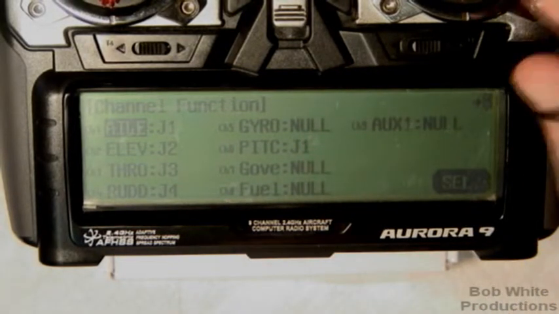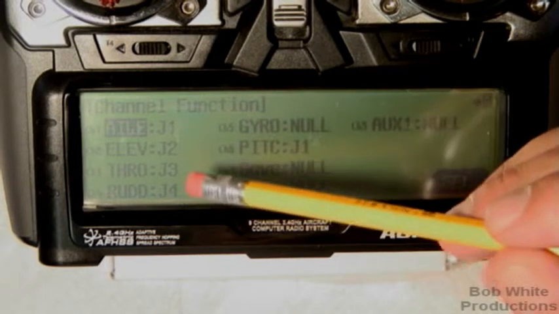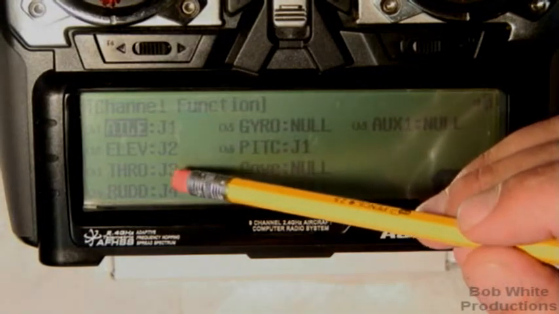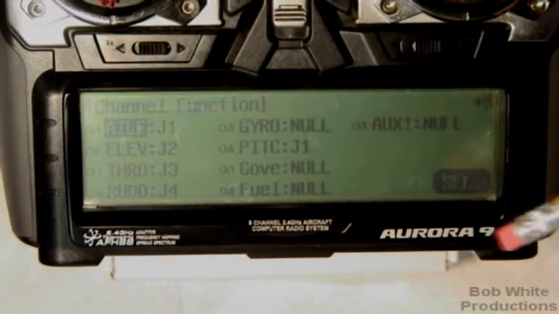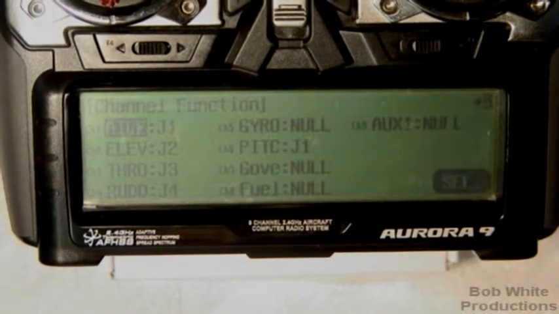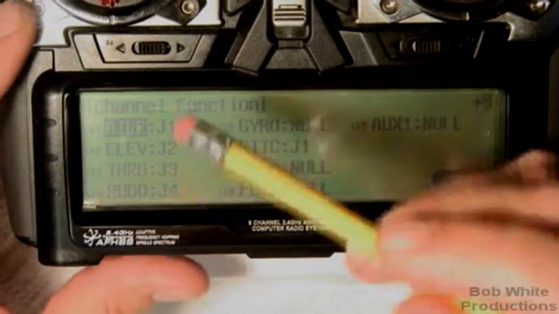All right, so some people have talked about latency with this radio and whatnot. What you might want to think about is the throttle servo usually isn't that important. Usually you're running an idle up curve or something that's flat on electric, or you've got a governor taking care of you here. Having channel 3 as throttle as a priority probably is not the best thing, especially on a CCPM helicopter.